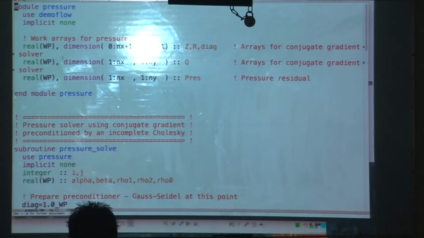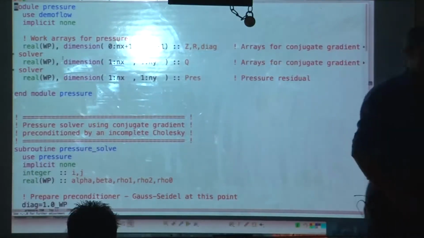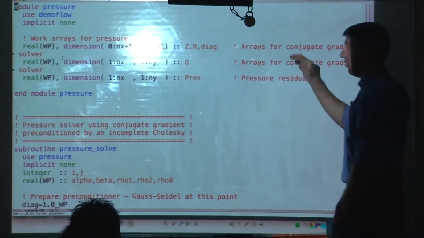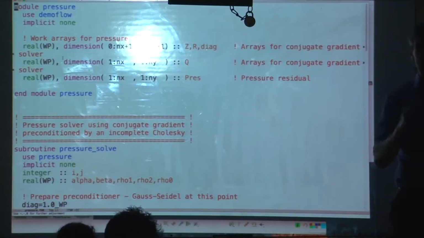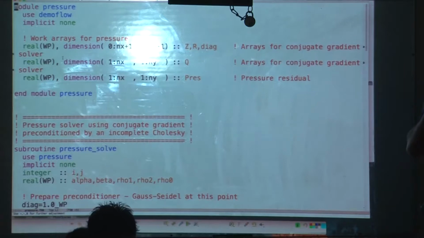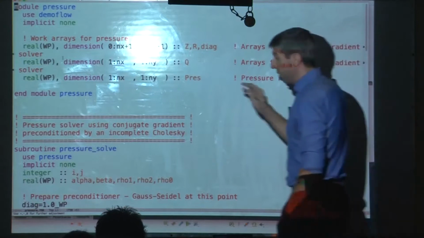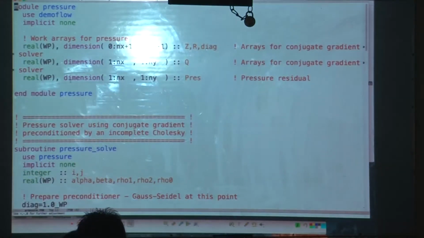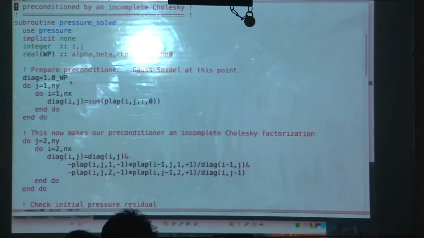Okay, so this is purely a linear solver for the elliptic Poisson equation. We could talk for weeks about that. We're not going to do that. This is a pretty much self-contained conjugate gradient preconditioned by either a Gauss-Seidel relaxation or an incomplete Cholesky factorization. If those words mean nothing to you, don't worry about it. It's not going to matter much. We're mostly not going to touch this.